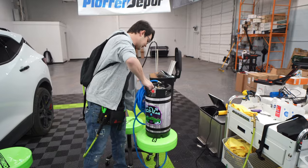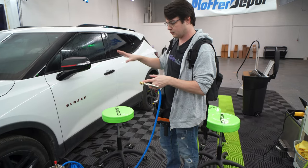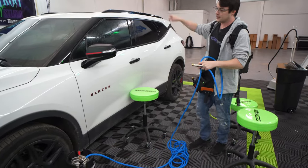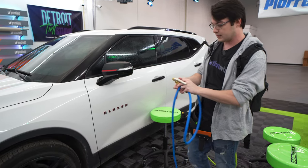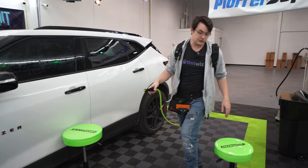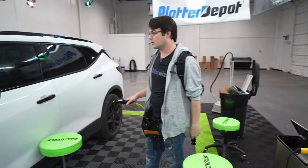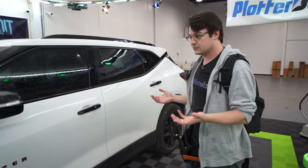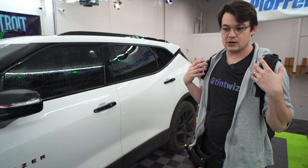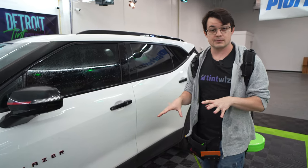With the keg, once it's untangled you can run around the car, and I've been doing this for years and really like my kegs. With the backpack, you're already detached — the only thing you have to worry about is an extension cord rather than two hoses laying on the floor. As far as an automotive sprayer, I think it has its place. It's not going to be ideal for everybody. Now that I have a nice station, I'm still going to default to using my kegs most of the time.